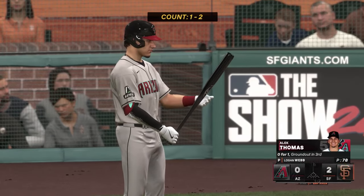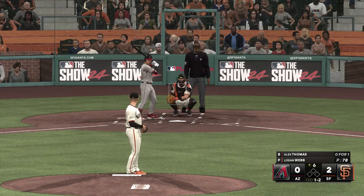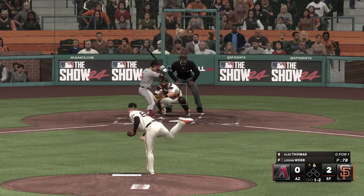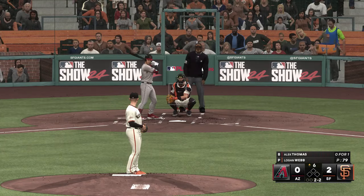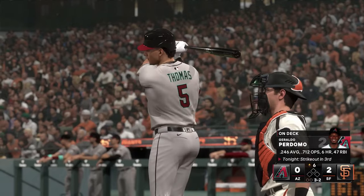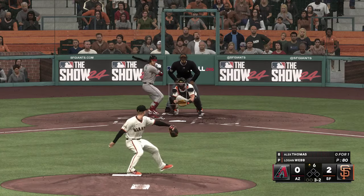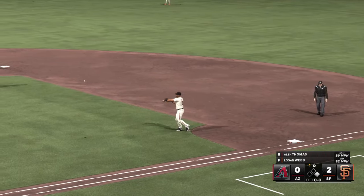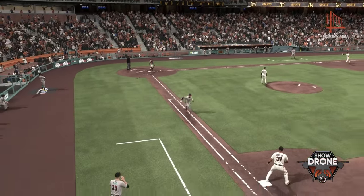We go to the top half of inning number six, and now here's the speed threat outfielder Alec Thomas. Kicks and fires — that one almost got him. Three and two now. On this three-ball count, you've got to be very selective — take your walk if they'll give it to you. He goes the other way — jumps but it's off his glove and safe! Bang-bang play, but speed wins on a great effort there. That's why you run hard 90 feet — take nothing for granted, especially when you've got great speed.